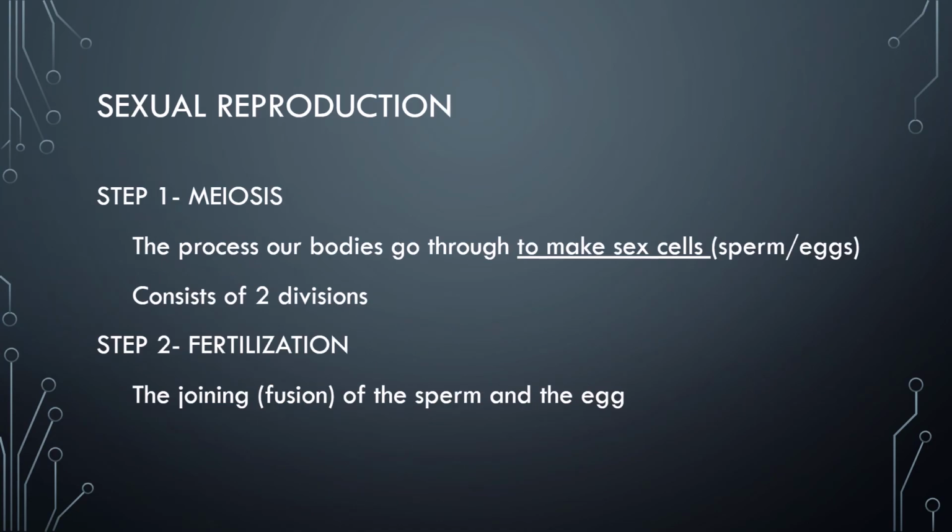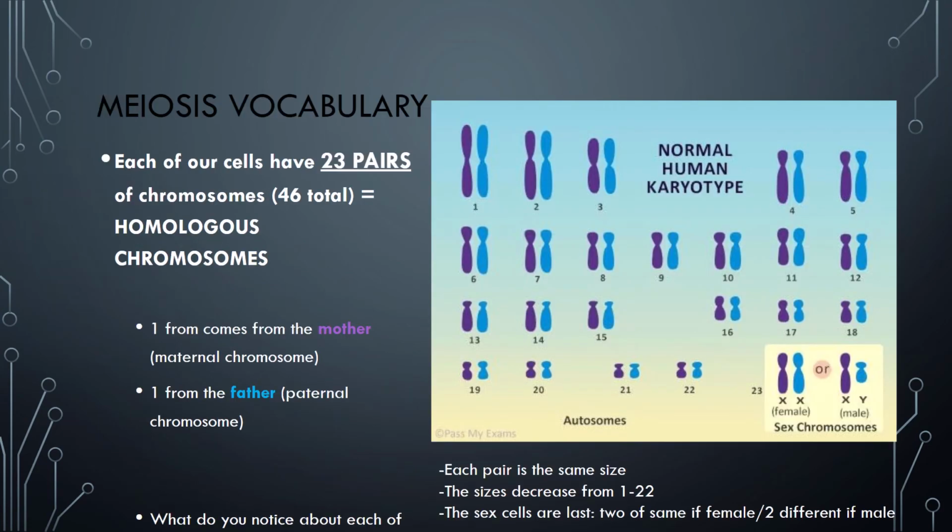So, sexual reproduction. We've all heard of it. You've heard of sex, but there are steps you need to take beforehand. So the first step is actually meiosis, the process of making sex cells, sperms and eggs. Then there's the process of fertilization, when an egg and a sperm are joined to make a person. So we need to learn some specific vocabulary before we get started.